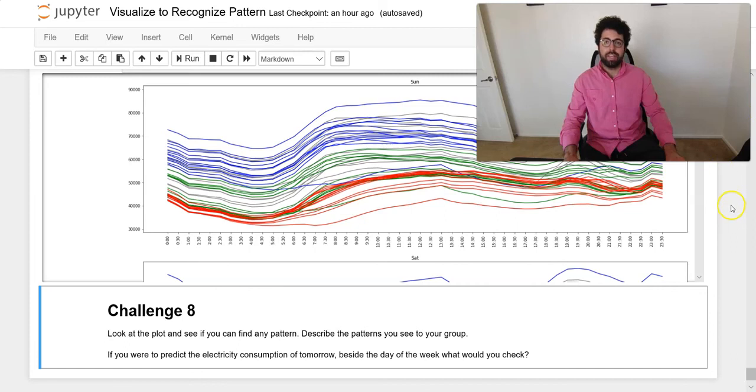So let's see if we can take another step to connect this pattern to another metric that is a little bit more detailed than the season.